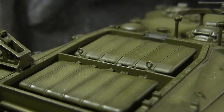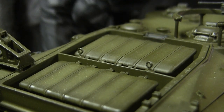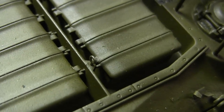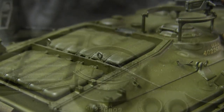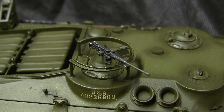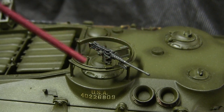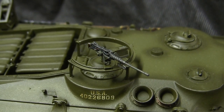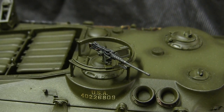Another quick detail that really helps the look of the tank is the addition of the two little eyelets on the engine deck. The engine deck is actually quite simple compared to other American tanks, with two large blisters emerging from the dividing wall — the purpose of these blisters is for the addition of these two eyelets. Moving to the top of the vehicle brings us to the tank commander's machine gun ring. The T28 tank commander featured an M2HB mounted on a ring mount. The ring is the standard USAFV .50 caliber ring, typically found on soft-skin vehicles such as deuce-and-a-half trucks and half-tracks. The T28 is really the only American tank to feature a .50 caliber mounted on a ring.